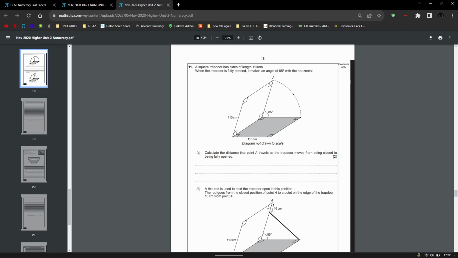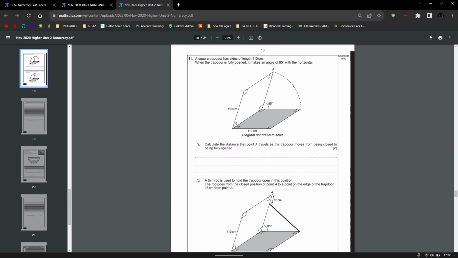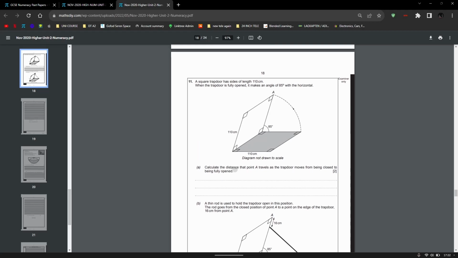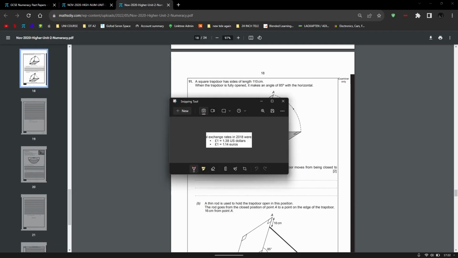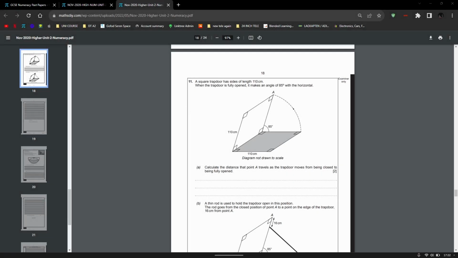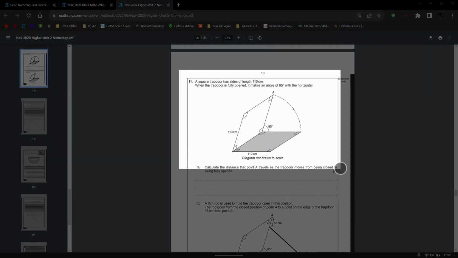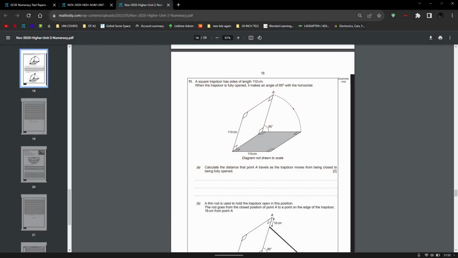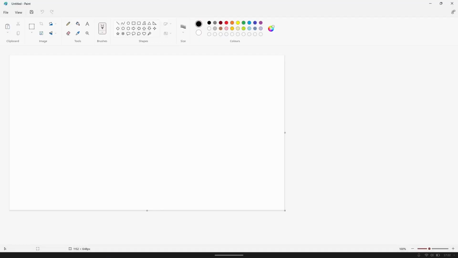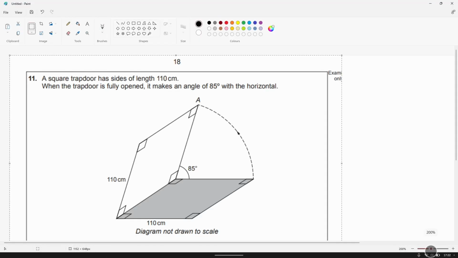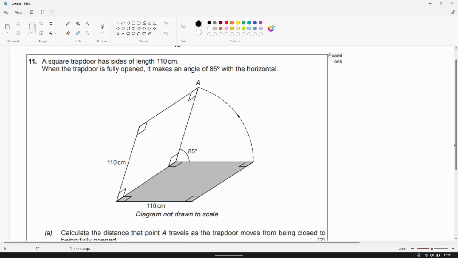So we've got to use the numbers we got. So we just got to remember there's 110. This goes across here to that 85. So I'm just going to take this diagram and put it into my professional software that I'm using. So it's about there. I'm just going to get the question in there as well. So why not? And box that in. So we can already go and say that 110 is there and that 110 is there.